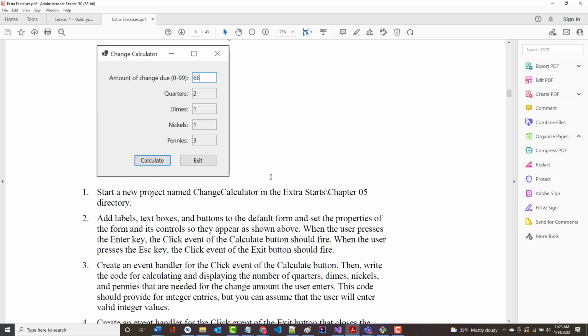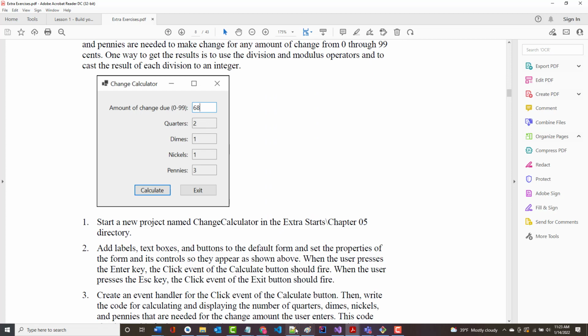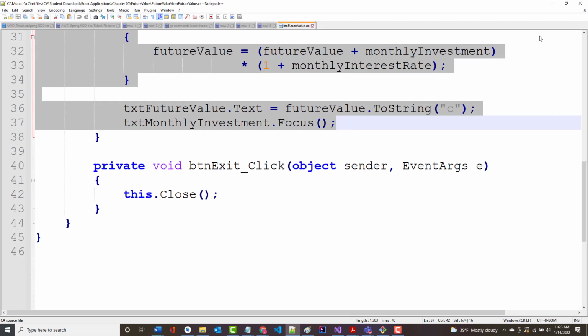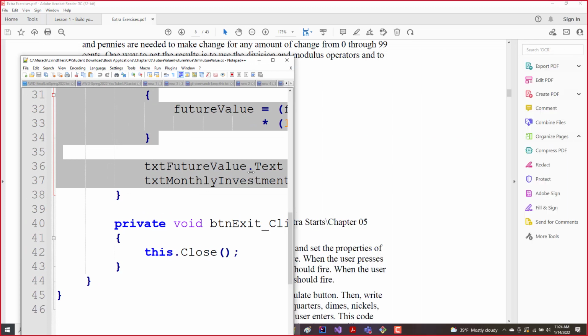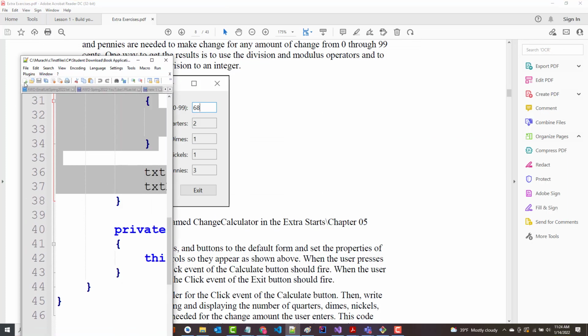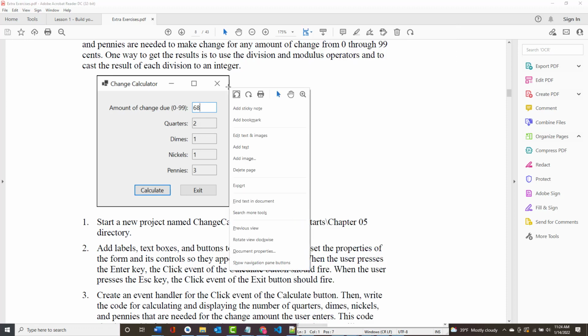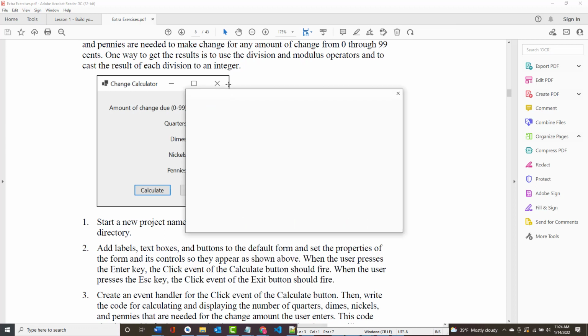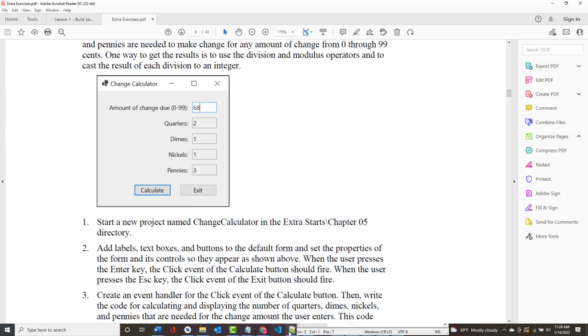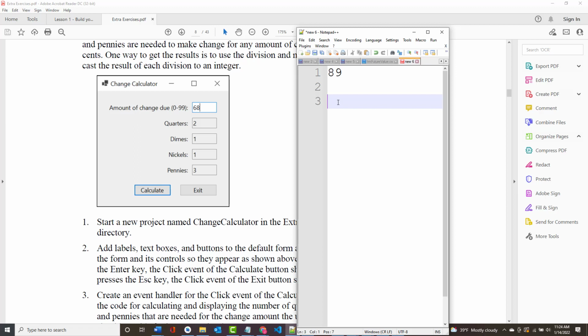And if you say, what do you mean it's similar? I'm going to give you a quick example just so you see it. So, I want to knock this way down in size here. Like that. New. All right, I'm going to give you a quick hint for this one right here. So let's say for the amount of change, we put in 89, meaning it's 89 cents. Well, to figure out the number of quarters, it'll be 89. Oh, I don't know what I did there, but I did something stupid. So what it's going to be right there is 89 divided by 25, and that's going to give you 3. We're not worrying about the remainder in this line of code.